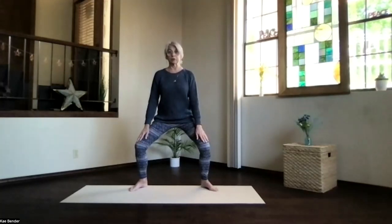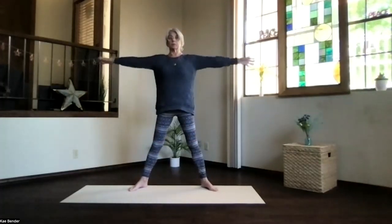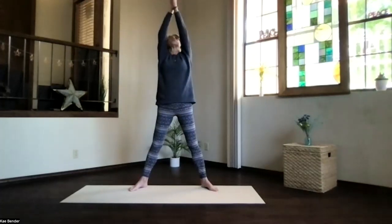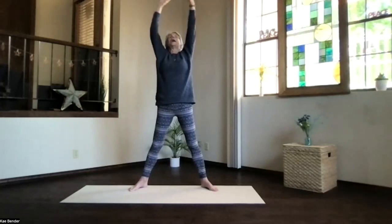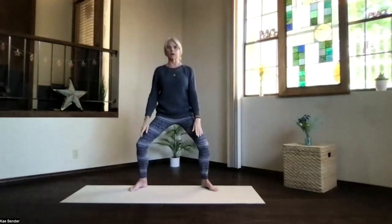Take a moment and breathe. Just go deeply into that squat as much as you want. Remember, personal practice, don't overdo your knees. And then straighten up, bring your arms out, palms to the ceiling, and cross the wrists overhead, looking up at them, and then bring the arms back down. And come back into the squat.